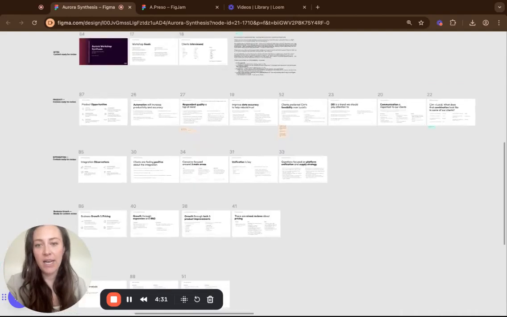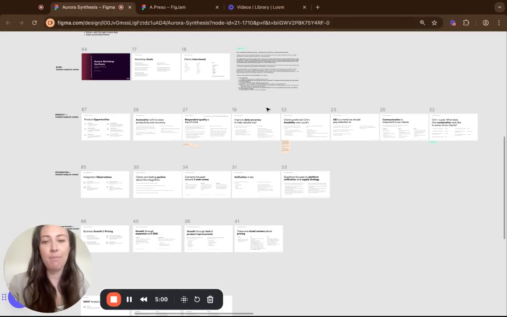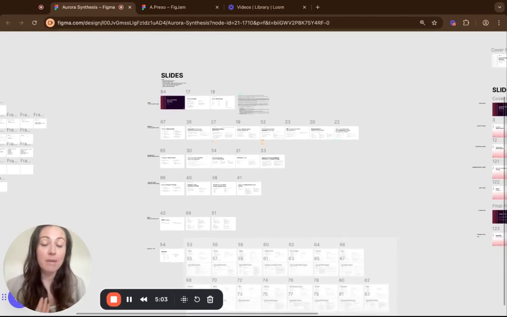And then once I had a good understanding, I started putting it down on a wireframe template just to get the data in and see how the content flowed and make sure that there were consistencies in it so that it feels really seamless and it feels like something the audience can follow. So I also worked with my director occasionally, bringing him in just to give me feedback on it, as well as to brainstorm some ideas to make sure that I was coming at this through the lens of something very high level, as well as very strategic. So with this, I had a pretty comprehensive document that did a really great job, in my opinion, of highlighting the main takeaways that I identified through synthesis.